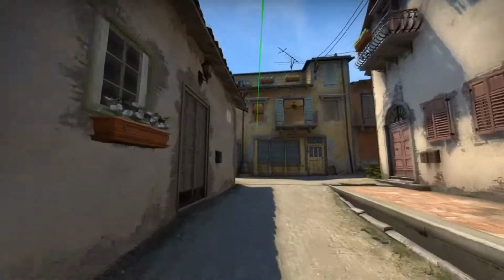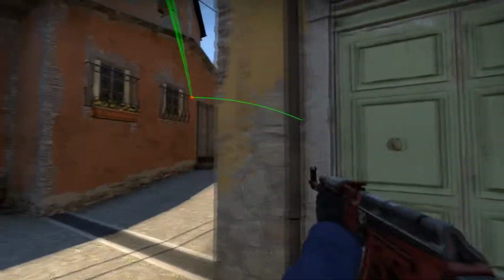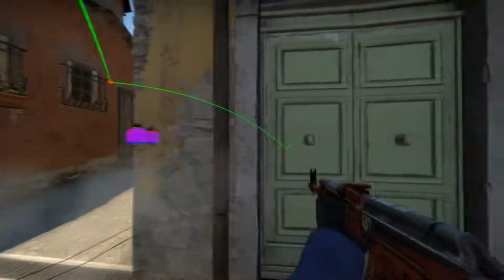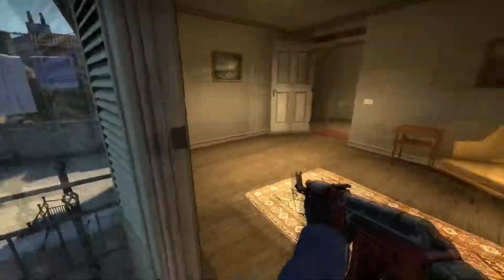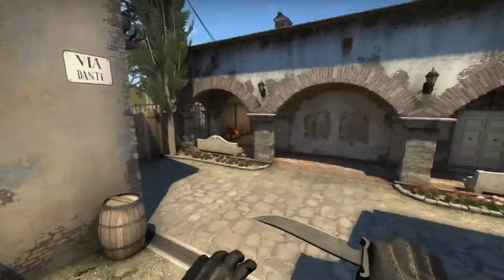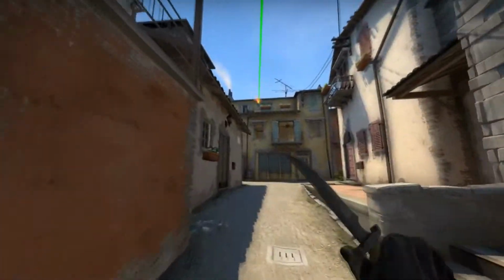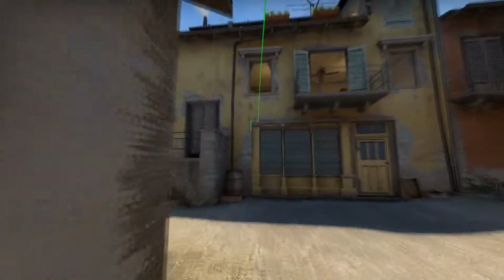After you throw this molly, you do have time to throw one flash into mid and pressure this angle here before deciding to jump into window like I did just there. I'll do it again from the start so you can get the timing. You can see about how much time you have. So do this.